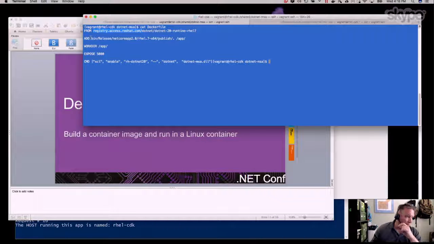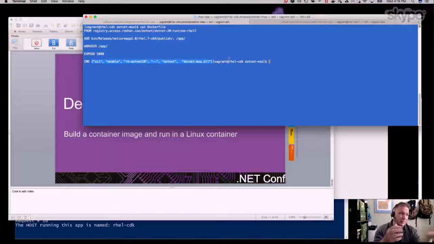So then I take the code that I built from the publish earlier, and I copy it from my system into the image in a folder called app, a directory called app. And I set the working directory. That's kind of self-explanatory. And then expose 5000 just says this runs on port 5000, so make sure it's available to the world. And then this command is, so those first 4 lines will build the image. When you run Docker run, it looks for this command and says, okay, this is what I'm going to run.